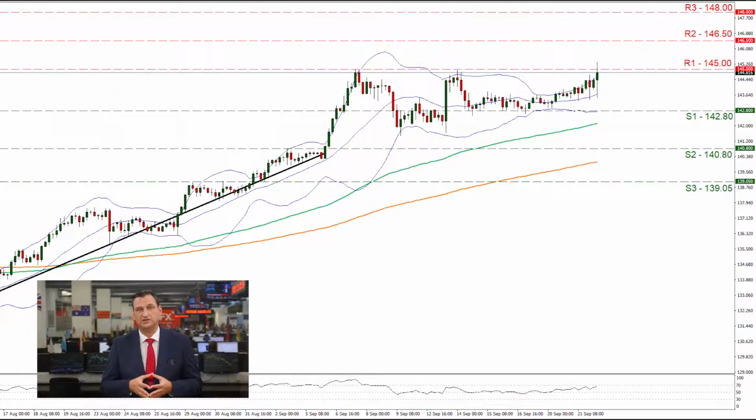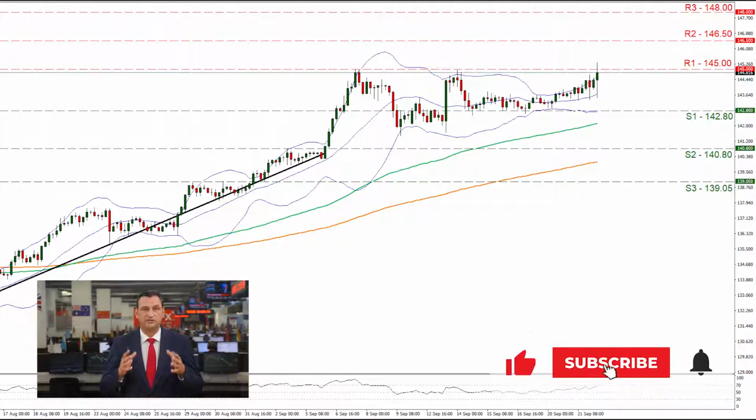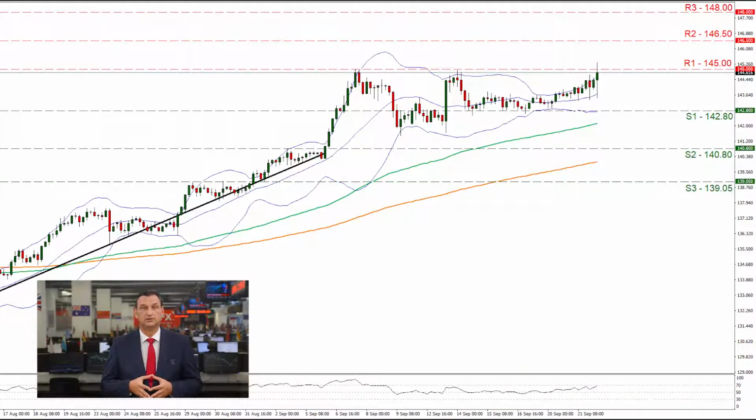USD/JPY rose during today's Asian session, testing the 145 resistance hurdle. We note the bullish tendencies indicated by the ascending trend line initiated on the 11th of August, and the RSI indicator below our 4-hour chart currently registers a reading of 67 and approaches a reading of 70 at a fast pace, gearing up to break the 145 resistance level.